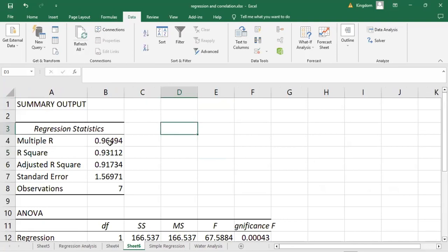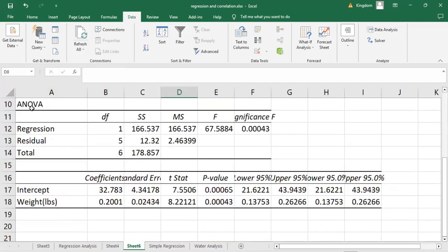The R square is 0.96, which is about 96%. So it shows that the independent variable predicts the dependent variable up to 96%. That's why we have our R square being equal to 0.96. This is a very fine model. Now, to support this R square, we have our regression ANOVA here. If you look at this second table where we have ANOVA, you see that this is a significant model.